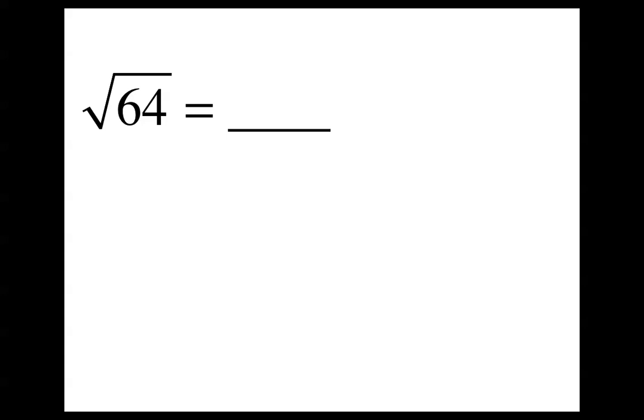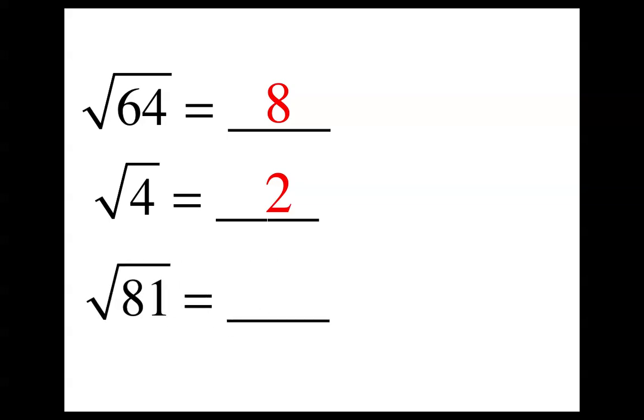All right, the square root of 64. Is that a rational number or an irrational number? Well, the square root of 64 is 8, and 8 is a rational number because you can write it as 8/1. What about the square root of 4? That's rational as well because it's 2. All whole numbers are rational because you can always write them as 2/1 or 8/1. What about a number like 81? If you take the square root of 81, rational or irrational? Rational again. This leaves the question, what is irrational?